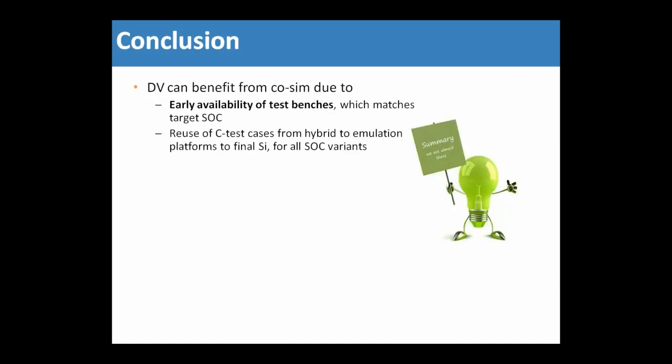This is finally what we think the co-simulation can help us with. Our DV teams can benefit from the co-simulation because of early availability of the test benches, which can match the final targeted SOC. And because the software can be written in C, a good part of the testing can be done in C, and it can be reused from simulators to hybrid simulation to the final silicon.